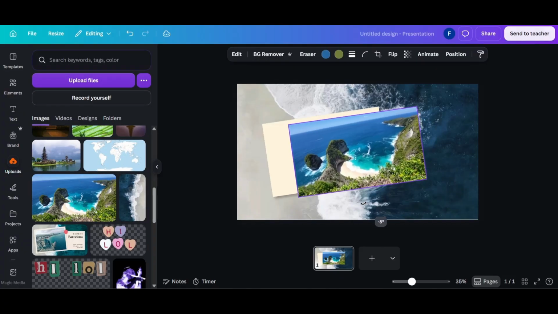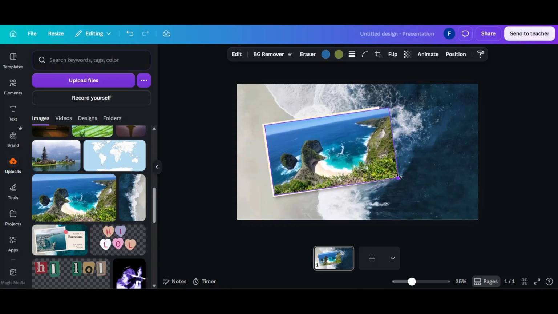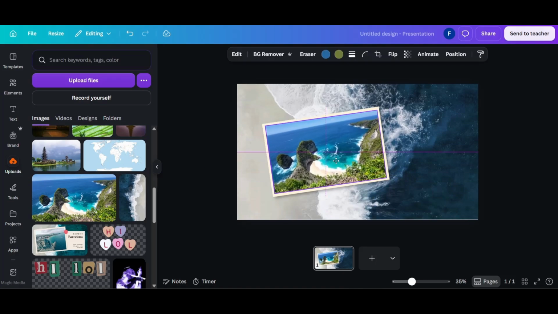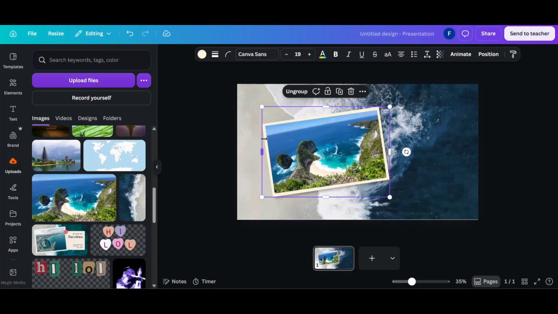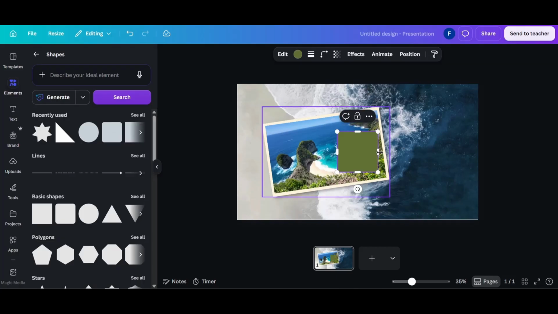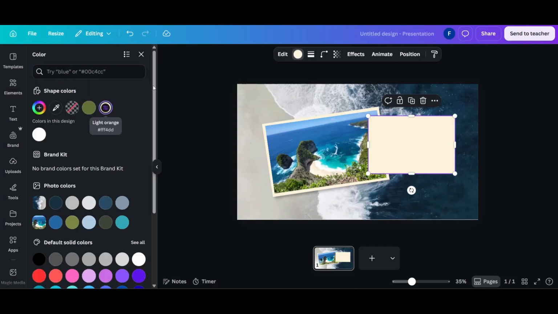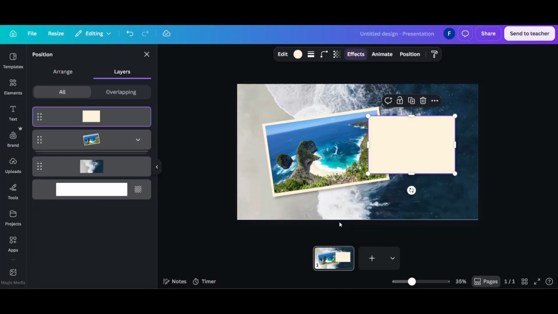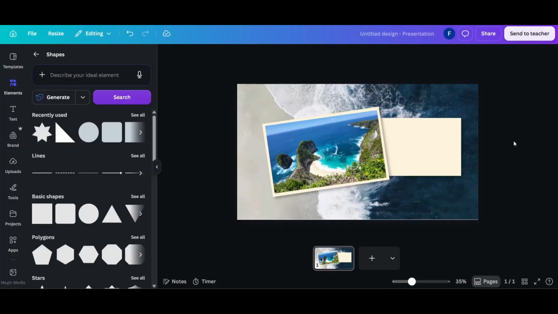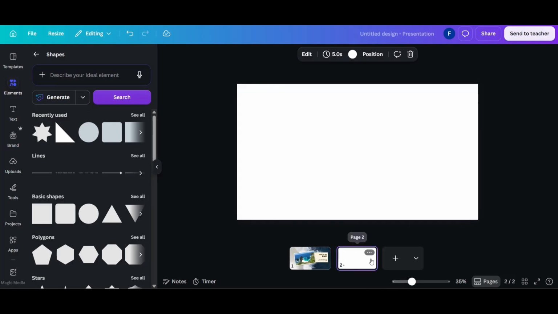Then I'm gonna insert an image and I'm gonna rotate it as same as I rotated the rectangle. And then I'm just gonna go to layer and send it and group them. Then let me just increase this rectangle and change its color, add another rectangle, give it the same drop effect, go to layer and send it to the back of this image from the layers, and then add a text box, go to layer, and we're gonna bring this image to the front.